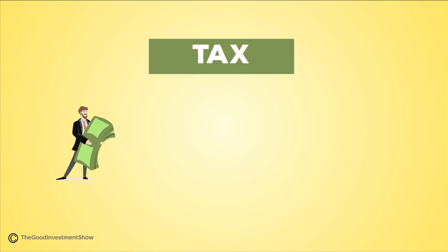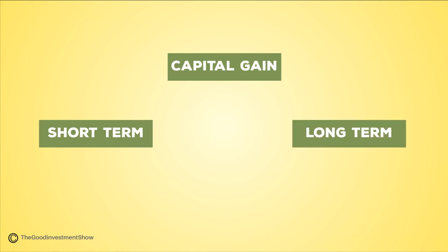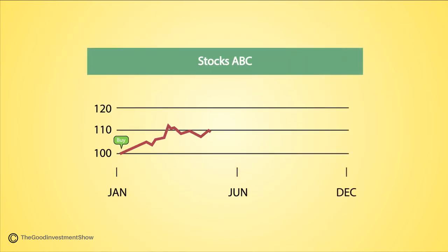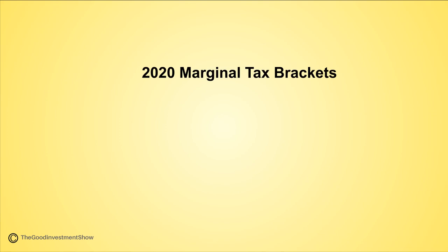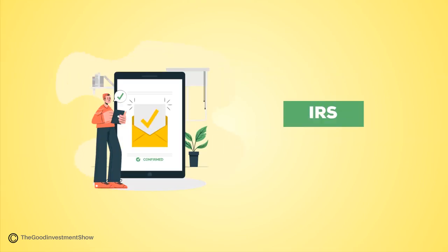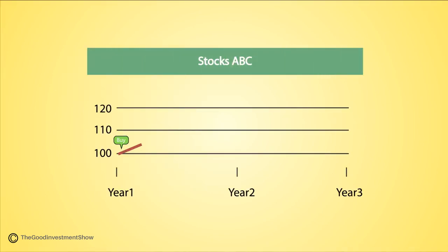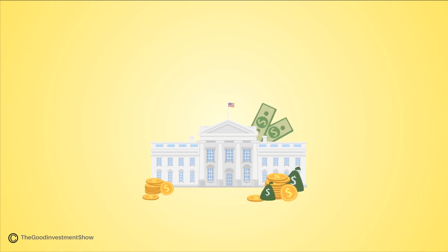So, how much are capital gains taxed? It mainly depends on two factors: how long you held the investment and how much you earn. There are two types of capital gains — short-term and long-term. Proceeds from investments you sell after holding for one year or less are generally classified as short-term capital gains, typically taxed at the same rate as your ordinary income, which is determined by the marginal tax bracket you fall into. For reference, marginal tax rates for the 2020 tax year ranged from 10% to 37%, but rates can change over time, so it's best to check with the IRS. Proceeds from investments held for more than a year are typically classified as long-term capital gains. Taxes on them are usually favorable because the U.S. government views them as a valuable resource benefiting the economy. The long-term capital gains rate for most Americans in 2020 did not exceed 15%.